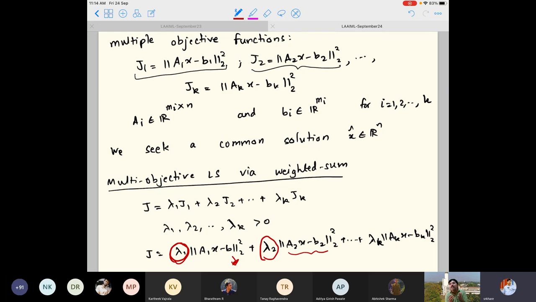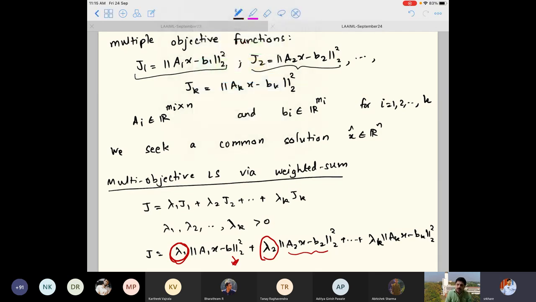So if you have some such criteria in your mind about the particular problem, you can choose your weights lambda 1, lambda 2, lambda k in such a way that you give importance to some particular cost functions J1, J2, Jk amongst these, and you do not give much importance to some other cost functions, like they are a little less important than the other cost functions, right? So these values of lambda i are chosen based on these types of understandings. Okay, so that is what typically is done.